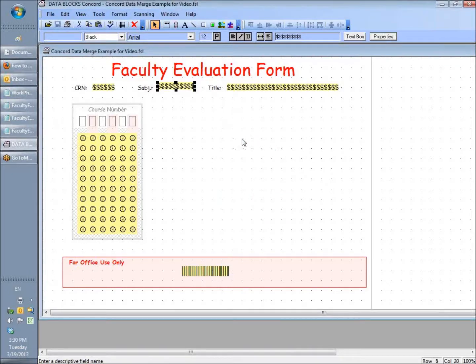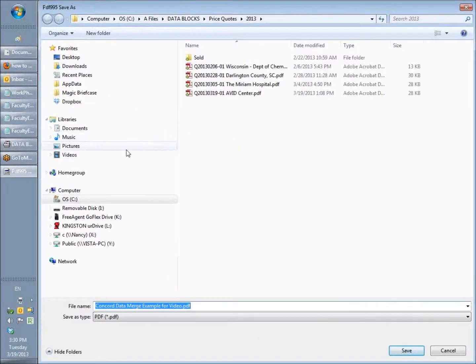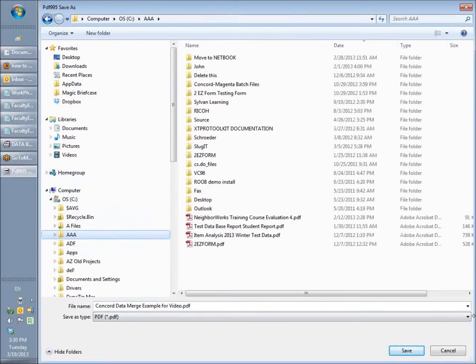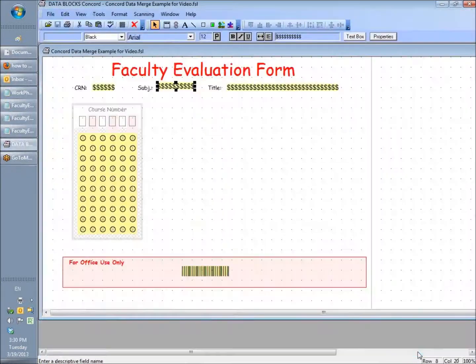And now it's gone out there and it's doing some work, and now it's going to ask me, since I'm printing to a PDF, where do I want to put it? So I'm going to select this AAA folder here. It's going to create this PDF file, Concord Data Merge Example for Video, and I'm going to click Save there, and it should have gone and created my file for me.